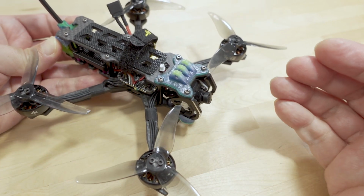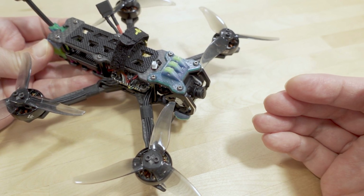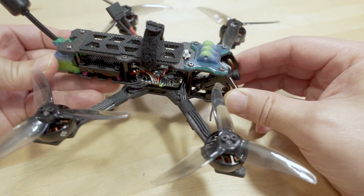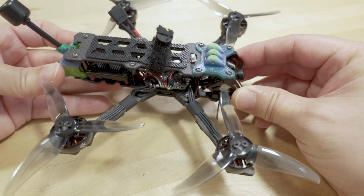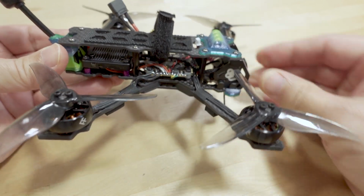So I've had this for a long time and have been unable to make the video for a variety of reasons. I'll talk about some of those shortly. A very interesting story in this one. But very quickly, just some frame specs here in terms of what you can expect.